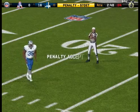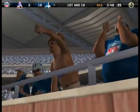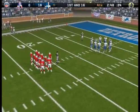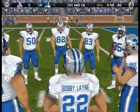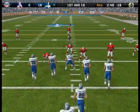It appears they've gotten someone for holding on the play. And the call does go against the offense, so they'll get pushed back 10 yards. Some of these guys wear jerseys 2 sizes too small, or they tape them to their pads to prevent that kind of thing. It'll be first and long here after the penalty backs them up.